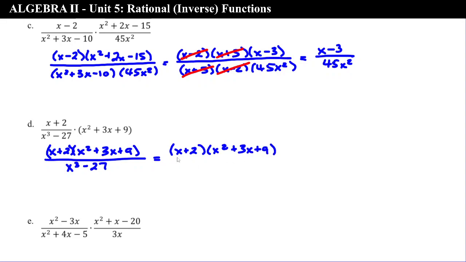But we can see if we can factor the bottom here. And we can, because we can use this as the difference of cubes. We can use that new technique that we learned in the last unit. So this factors into x minus 3 times x squared plus 3x plus 9. And that's going to end up being what gets canceled. So those trinomials. Which leaves us with x plus 2 over x minus 3.